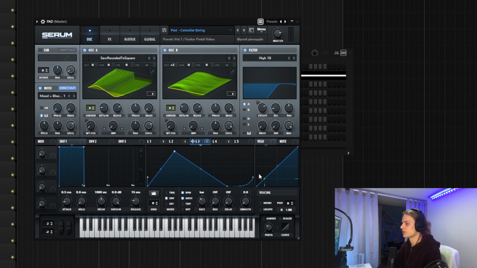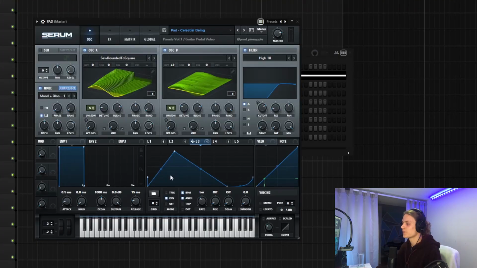The next part is the LFO section of Serum. This pretty much allows you to control any other parameter. You can link it to pretty much anything and then have that be automated and have it wobbly or whatever you want. So in the LFO, there's 3 main modes: trigger, which allows you to start the LFO when a new note is pressed; envelope, which allows you to do the same thing, but then after that it behaves like a normal envelope; and then off, which doesn't behave when a note is played.